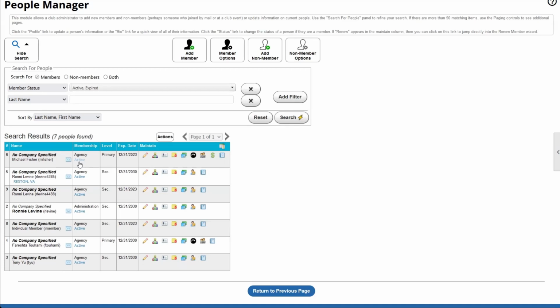When we choose this one, we'll see two options pop up. We'll see the option of who we want to be primary and who we want to be the member being linked. For the member being linked, I'm going to put that individual member, and I'm going to link that person back to Michael. So I'm going to set this back the way it was before.